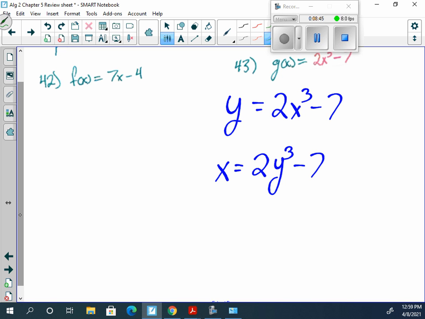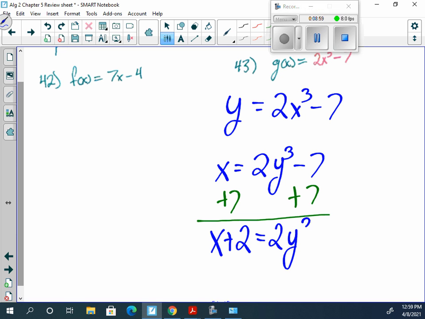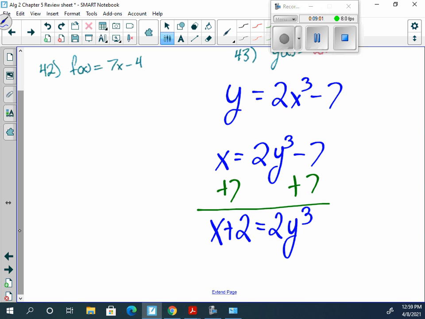Now, what would we do after that? We really want to start off, if we can add or subtract, we want to do that first. Then multiplication and division, and we really want to try to leave radicals or exponents, applying exponents to both sides or applying radicals to both sides, for the end or until we absolutely have to.